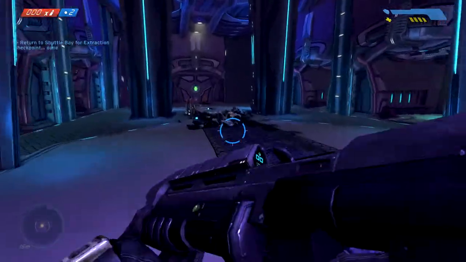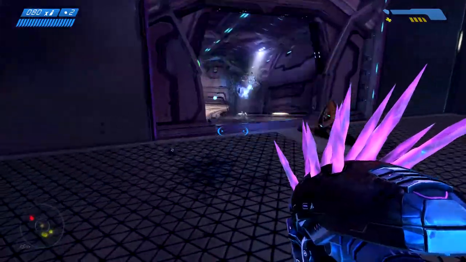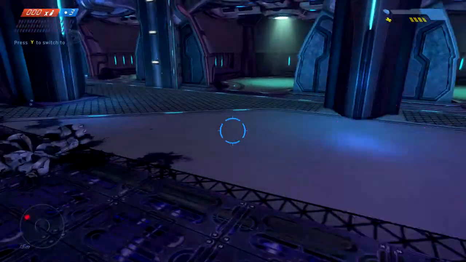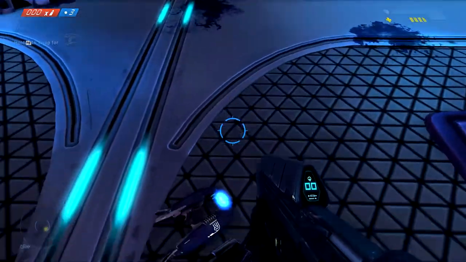We should head back to the shuttle bay and call for evac. I'll find the bastard.